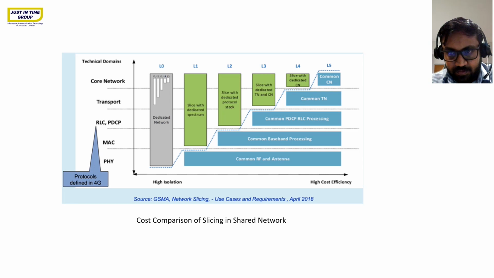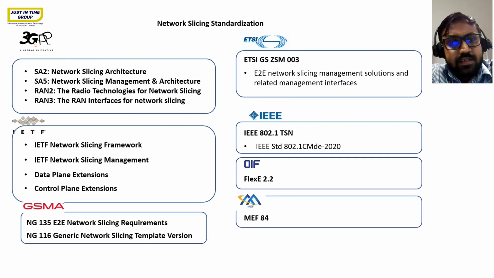Okay, here you can see certain standards related to network slicing. Predominantly, network slicing related standards are governed by 3GPP, and there are different working groups, SA2 and SA5. SA5 is predominantly related to network slice management and architecture. There are RAN working groups working on slicing, and those specifications are mostly related to radio and core network. If you take the telco transport network, the standards are mainly driven by IETF. So there's no direct involvement from 3GPP.